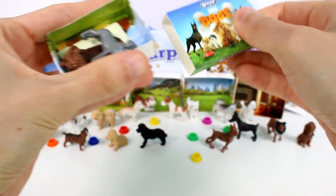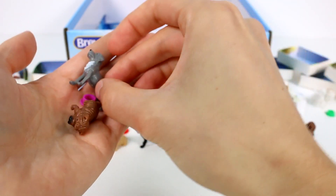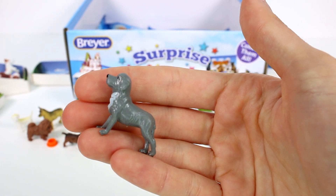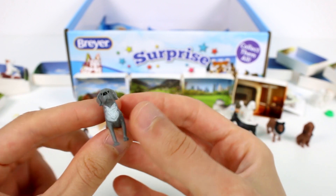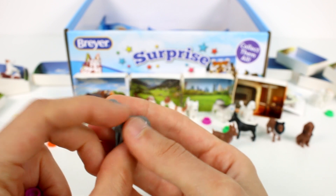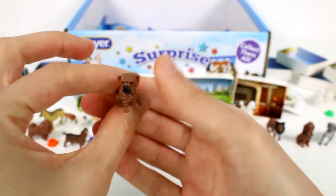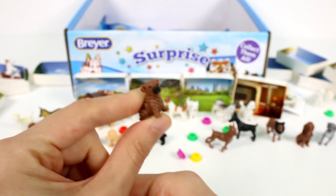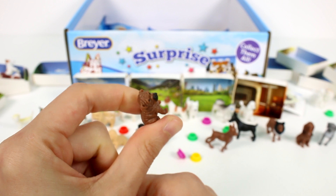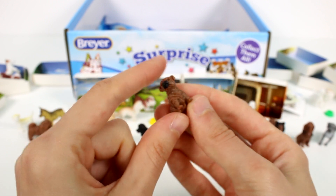Let's see what's in here — we have a farm scene and some new dogs. I like this gray one. We have a duplicate sticker. Not really sure which breed it is off hand — it might be an Alano. And we have a purple bowl. And we have this little one that kind of looks like a Sharpei — or maybe a bulldog. Probably a bulldog.